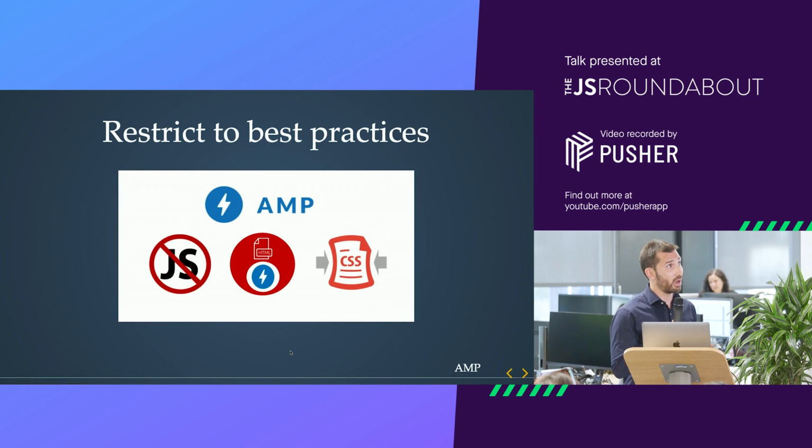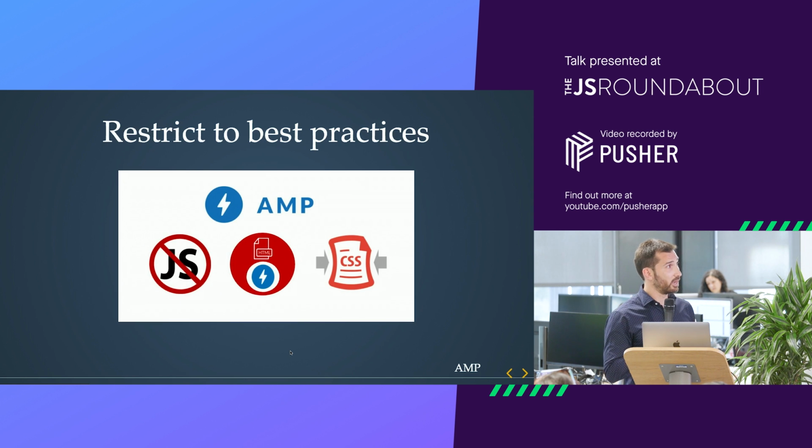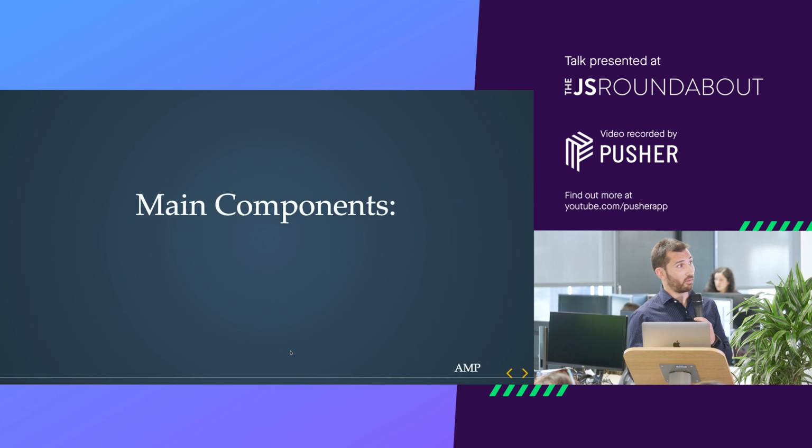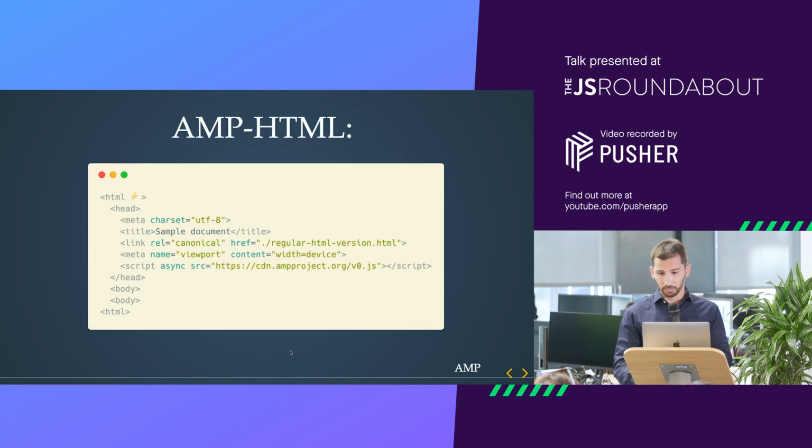The way it does this is by banning JavaScript, so it gets rid of JavaScript. The only JavaScript it allows is its own, the AMP library. Then it uses custom components, which are an abstraction of the normal HTML tags, and those allow you to restrict and expand the HTML tags. You also have reduced size for CSS, so just inline CSS, up to 50 kilobytes. So that was a really brief reintroduction, because we've already seen this.